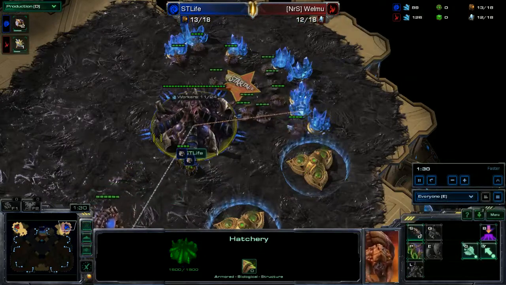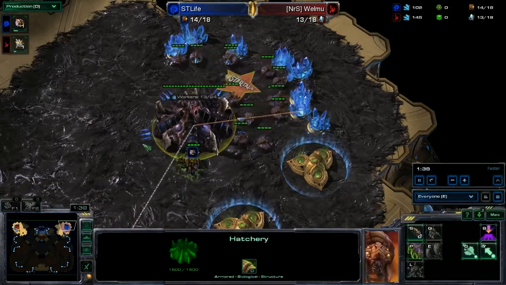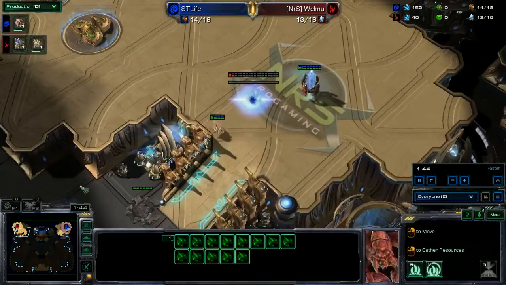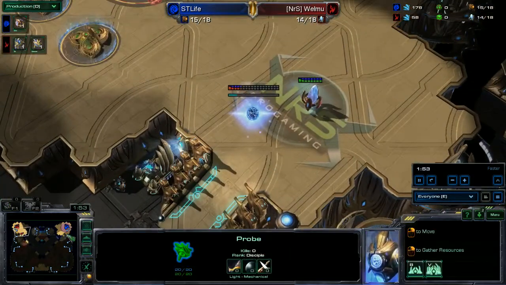And it's Habitation Station. This map breeds cool games. And we'll see what comes out of it. Gateway expansion on this side. Thought it might be a forge. Thought he might want to try something funky.